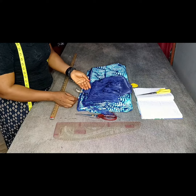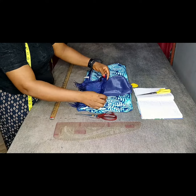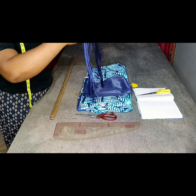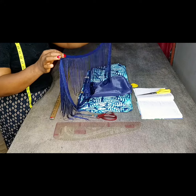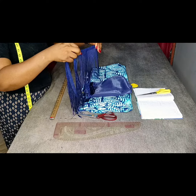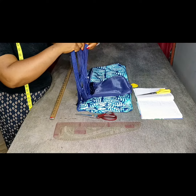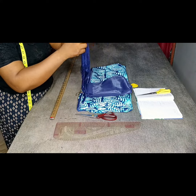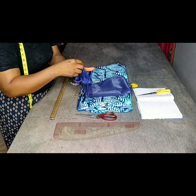And I also have my fringe. This fringe I have here is about 1.5 yards. That's 1.5 yards. This is because I'm going to duplicate it. Can you see that the fringe is a bit scanty? These short ones are usually scanty. So I'm going to duplicate it to achieve the fullness I want to achieve. So that's why I have 1.5 yards of this fringe.